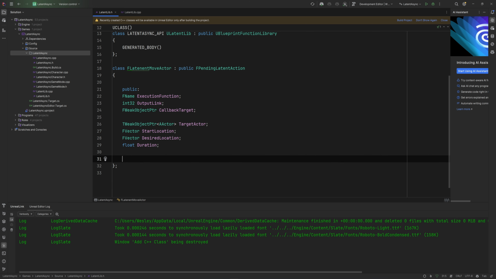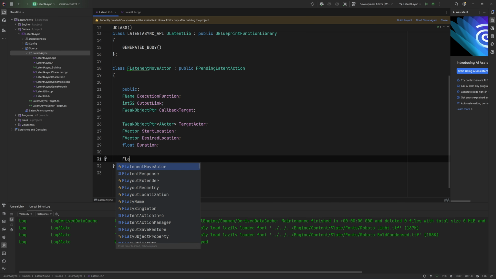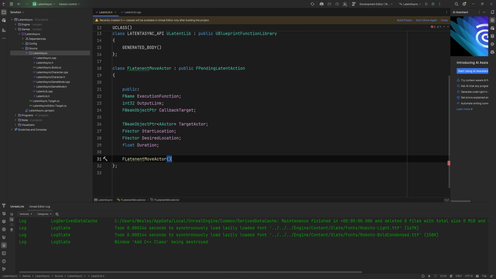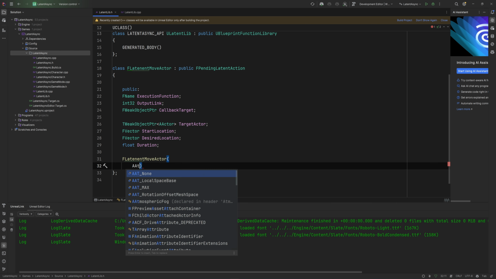So we create a constructor by just making a function with the exact same name. So FLatentMoveToActor, and that's going to be taking in quite a few parameters. So we're going to list those under each other so that you can all have them on screen at the same time.